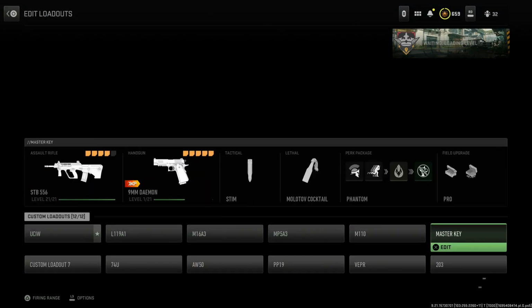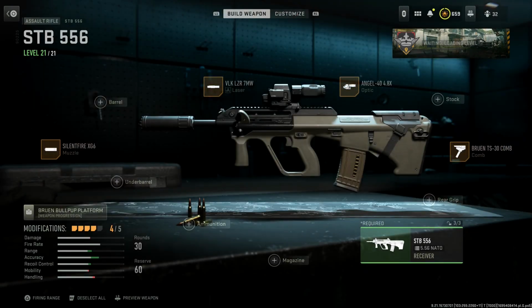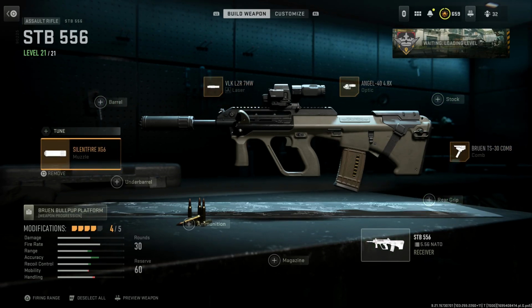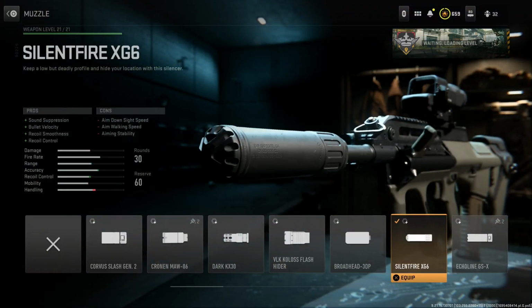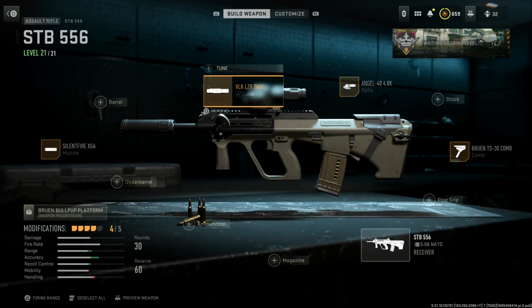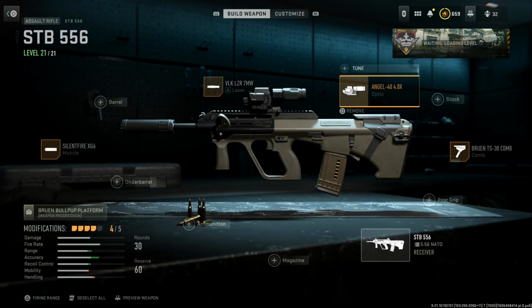Next up, we'll go over here to an AUG build that I had. The AUG is one I really haven't covered much on this channel, and you don't see a lot of people running this at all. Kind of an underused weapon, I think, in this game. So we're going to run the Knight's Armament suppressor here, the Silent Fire XG6. Really good suppressor, gives you pretty good recoil control also. Base barrel, and we're going to run the VLK LZR 7 milliwatt for the laser. That gives us our aim down sight speed, aiming stability, and aiming speed.